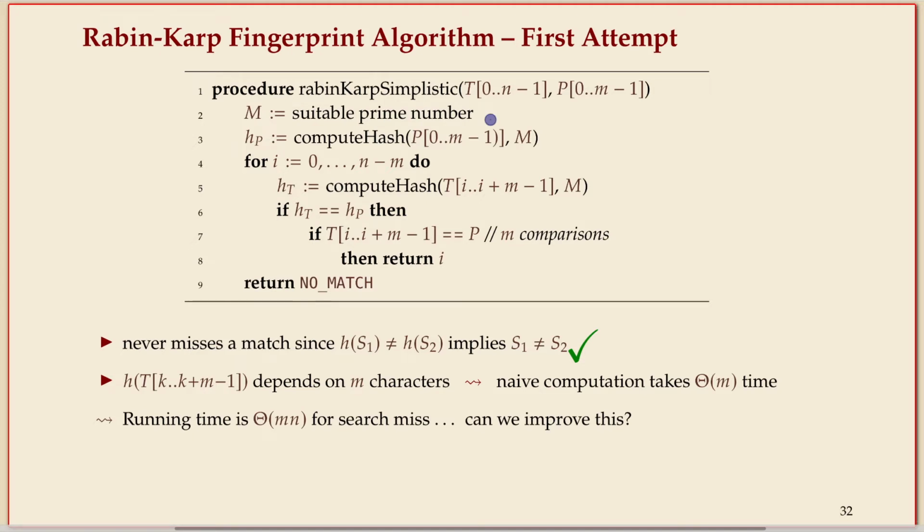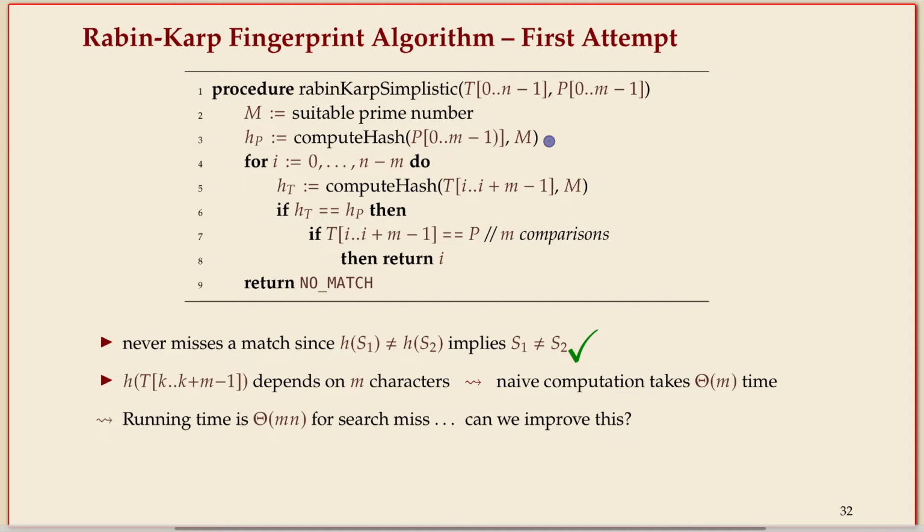Well, I feel I can't leave this as this. What you want is a number that's not too big so that the result fits in one word, but you don't want it too small, otherwise you get many collisions. So you probably want to pick a prime number that's just below 2 to the w. And it's efficient to find these, and they can be pre-computed once and for all.